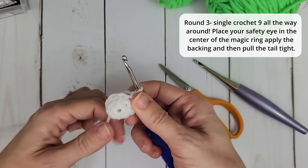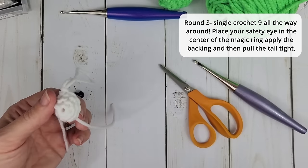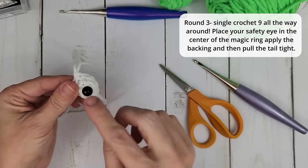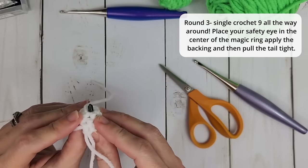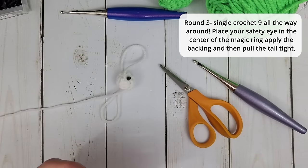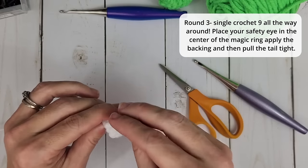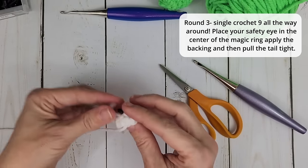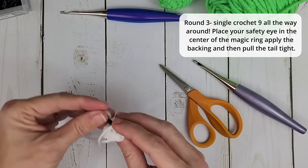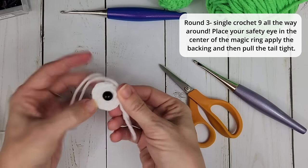And there's 9. So now we've finished the main body because the next row is a decrease row. And what we're going to do, we're going to take our safety eye, we're going to place it inside there. We're going to go inside out, and we are going to take our backing for our safety eye, and we're going to smush it down on there. But before we do that, hold on, we're going to pull tight on that tail for our magic ring. So it's nice and tight around that eyeball there.